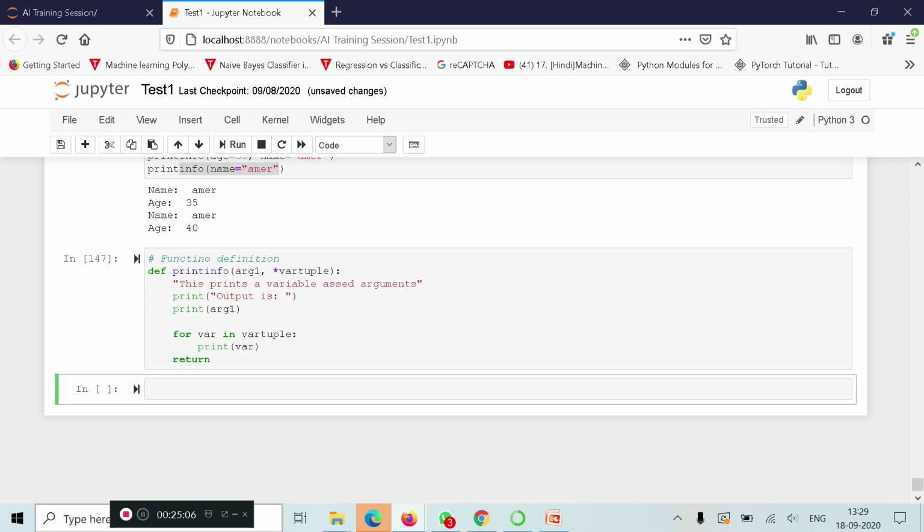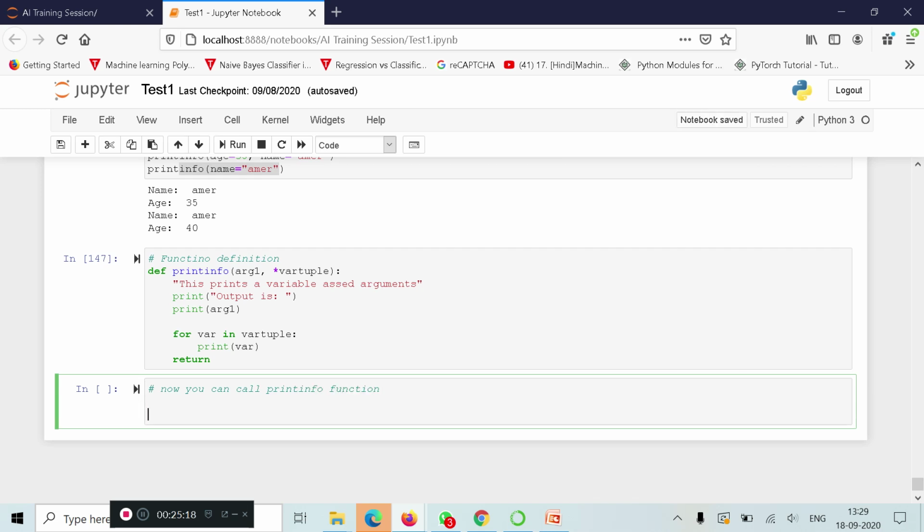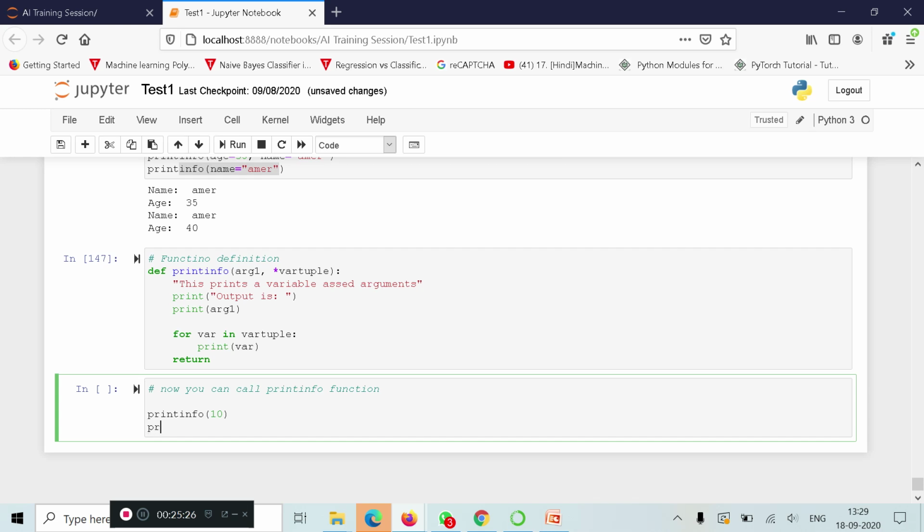Let's execute this. So we have created the function. Now you can call the print info function. Print info 10. Let's try print info another one, 70, comma 60, comma 50.